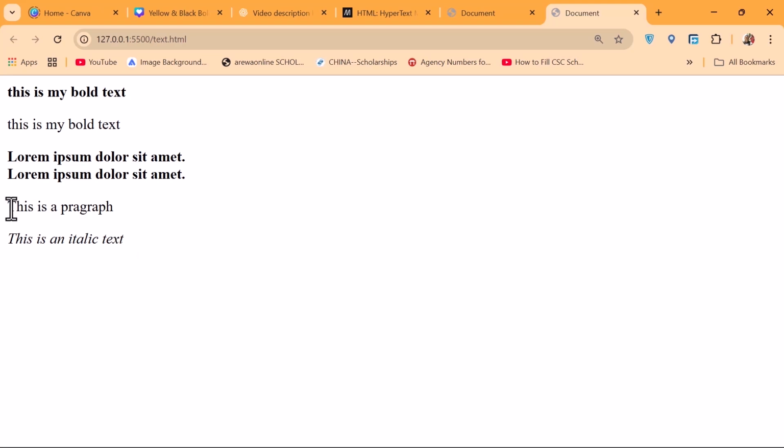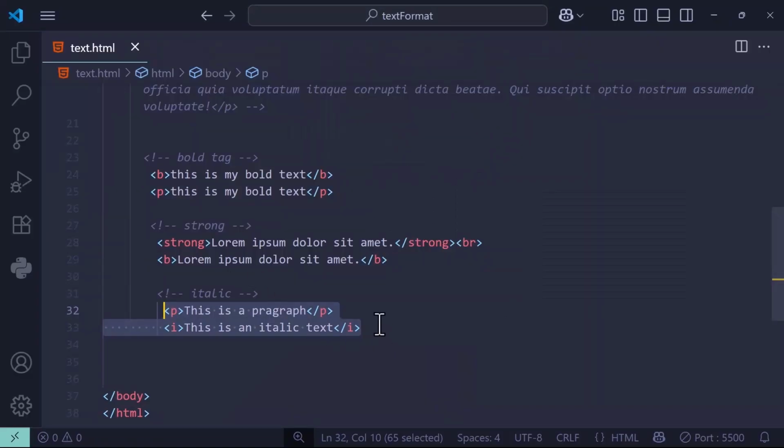So the P tag stays the same, but the italics tag slants the text for you. So this is the difference. Now if we go back to our code editor, you see that they almost provide the same information on the web page, but at the end of the day, the texts are different. This is slanted and this is normal text.